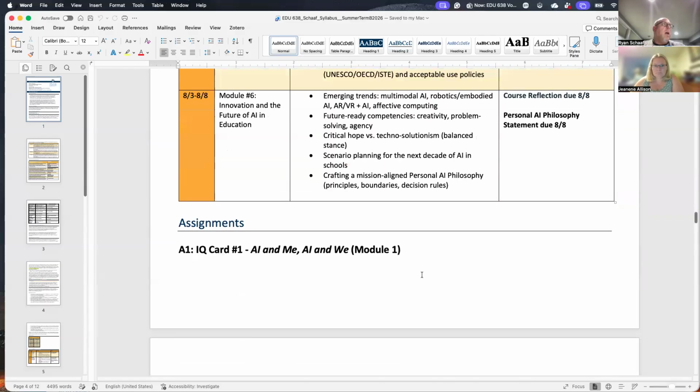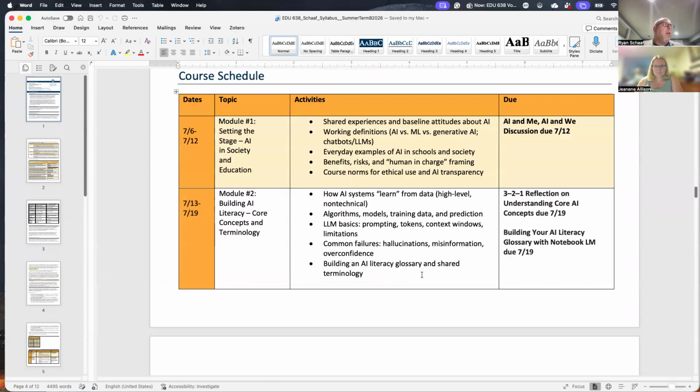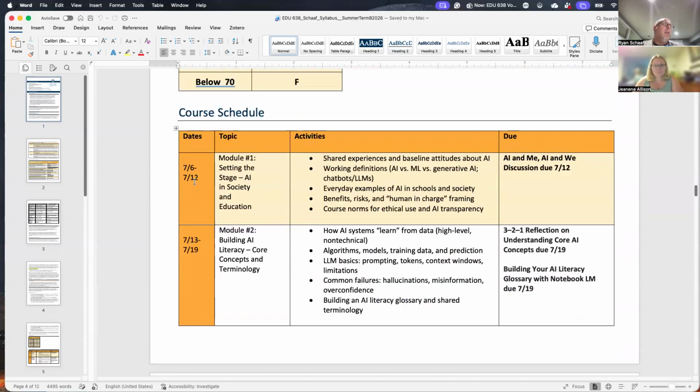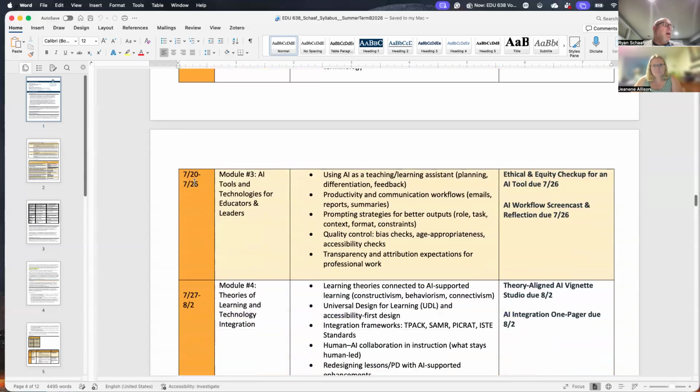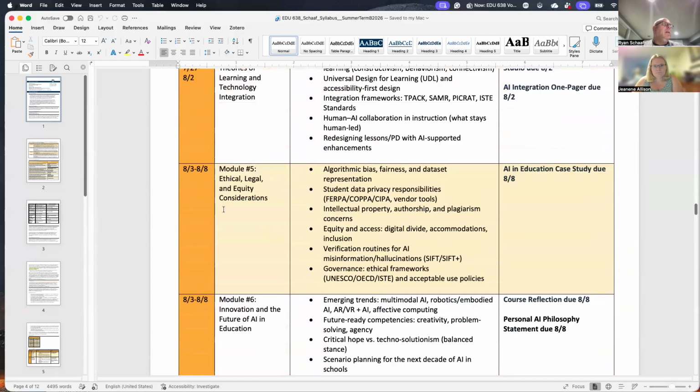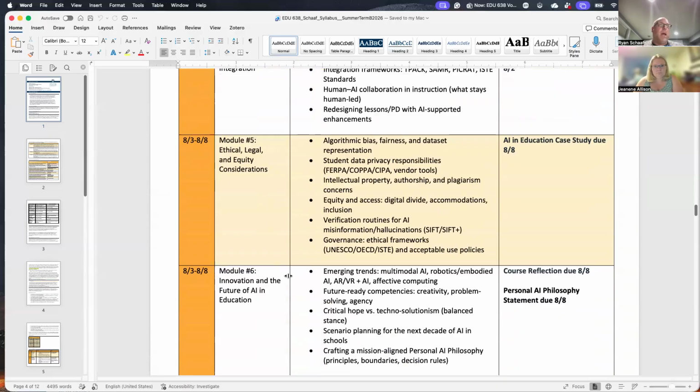The way this schedule walks you through, usually each module is about 6 days long. You'll notice towards the end, modules 5 and 6, I do have to release at the same time. It's just that I'm cramming an 8-week course into 5 weeks. So the way I do that is I take the final two modules and open them up at the same time. Just because I open them up at the same time, I'm allowing both assignments to be due in 2 weeks, so you can manage your time at the end to do the tasks and activities.